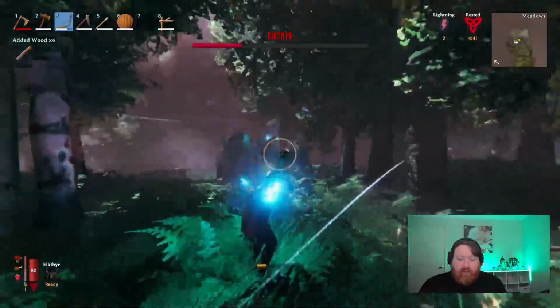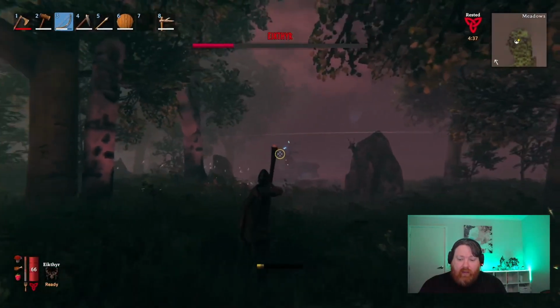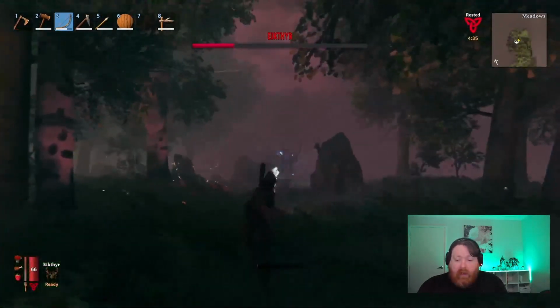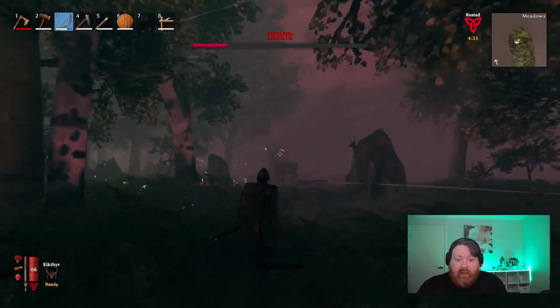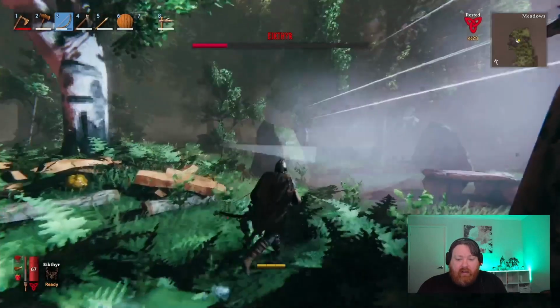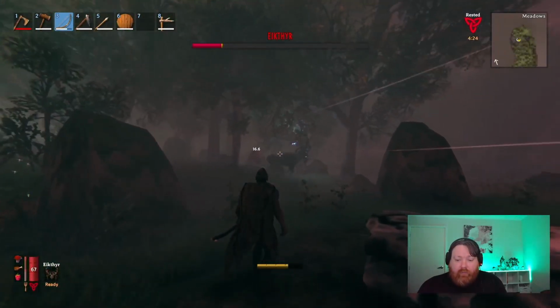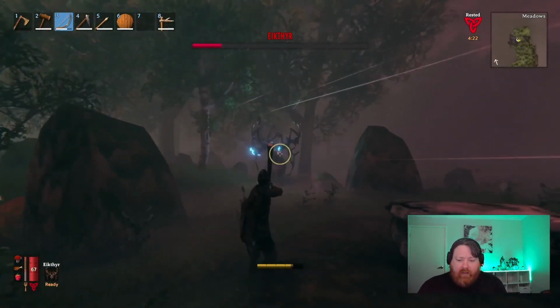The bow's doing a decent amount of damage, and I don't even think it's upgraded. I think it's just a level 1 bow, but you could upgrade it to make it a bit easier. And the arrows, I believe, are just wooden arrows, which are the weakest arrow you can get. So this fight doesn't require any major equipment. Just make sure you've got that armor upgraded, that's all.